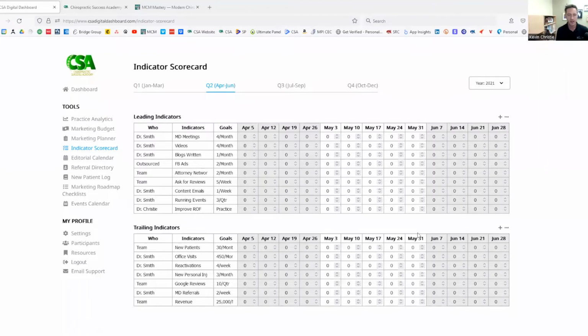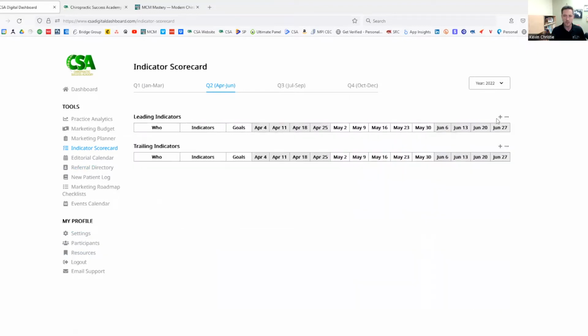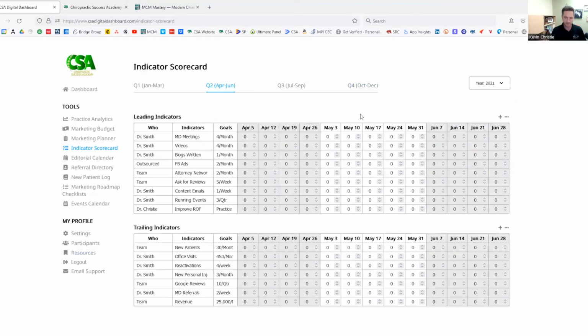The first thing we're going to start covering is tracking. And we want to track a lot of aspects of your practice. And the first tool I have here is the indicator scorecard. We do have resources here for the functionality of each tool, but you can see this is just a pre-filled out version here, year 2021 Q2. You would obviously, if you're in 2022 planning Q4, you would have it there and it's blank. But let's go back to a filled out version already.